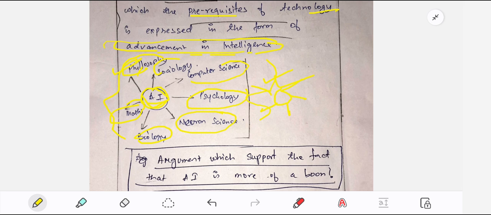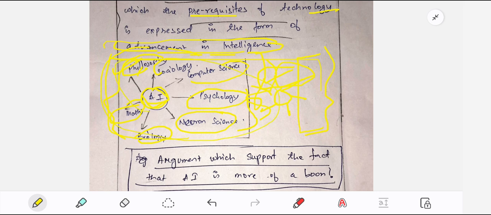If you have given a good diagram, the examiner will think this guy has a well presented answer. You may also not use diagrams, but I would advise that if you know, you should put a diagram, because a diagram covers around 10% or 15% of your total answer pages. Imagine you are writing the same thing in points, it will cover only this much space. But when you draw a diagram, a lot of space is covered and your time is saved.